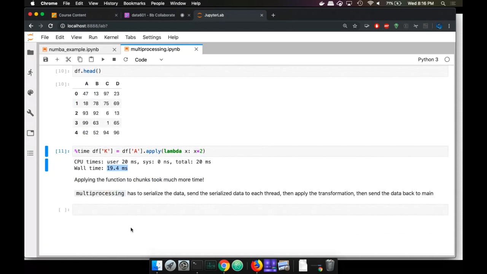All right, so that's the thing to watch out for: naively applying concurrency or parallelism doesn't always get you the win, especially when you're working at a small data scale. At a larger data scale, that overhead cost of shipping the data off to the different threads, doing the computation, and shipping back can be amortized across the amount of work that you're doing per thread. The other place where you can get more win is if you have a lot of threads running all at the same time. Let's say maybe 1,000, then the overhead cost can be amortized across more threads. It's often better in that case as well.